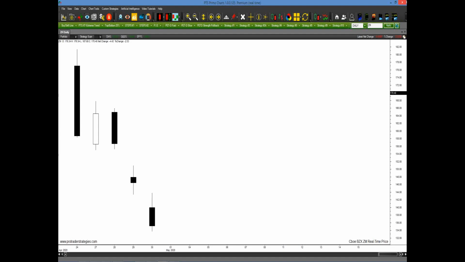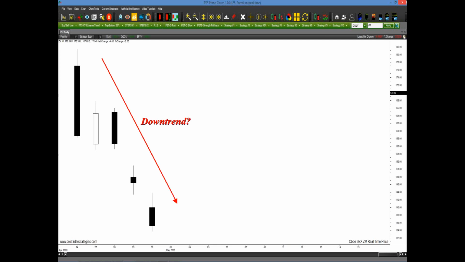For example, let's take a look at this older chart in Zoom. This was coming into May. Right off the bat, most traders analyzing this would say, well, Steve, look at this. This is in a downtrend. We're going straight down. You always say you want to be in sync with the trend, right? So we shouldn't buy this. This is what we do if we want to trade in sync with the trend. We avoid this, and we should probably look to short.